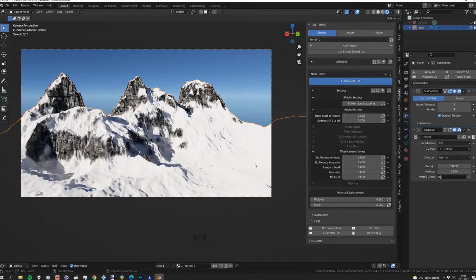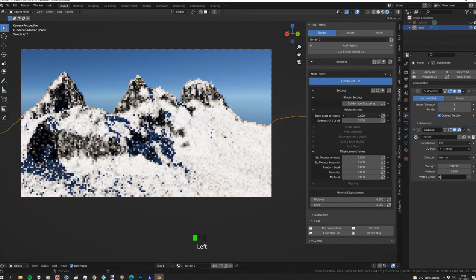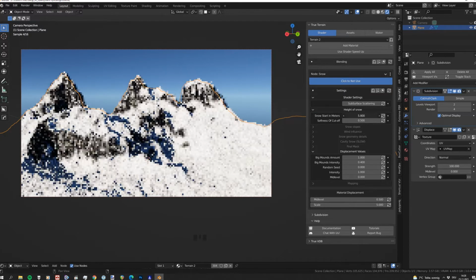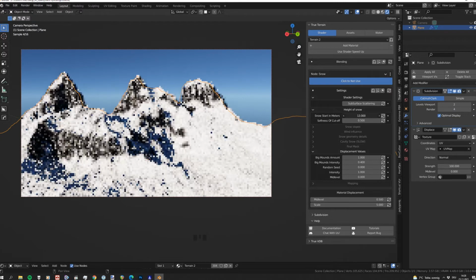And because we've got nice ground textures, we should actually lift the skirt of the snow a little bit.